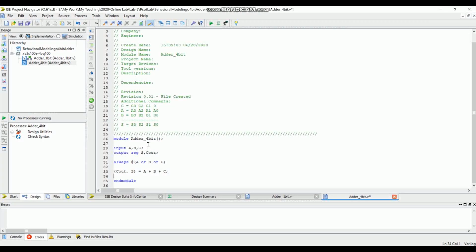Okay, so now we have two 4-bit numbers a and b. Let's define a and b as inputs, and we have this sum s, which is a 4-bit sum, as you can see here, right? So let's define a and b to be two 4-bit inputs.